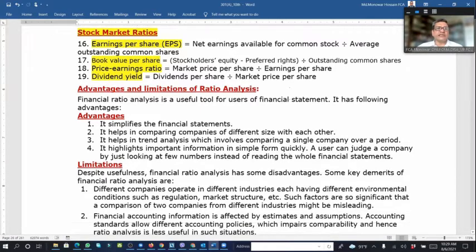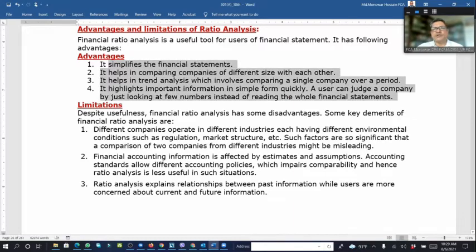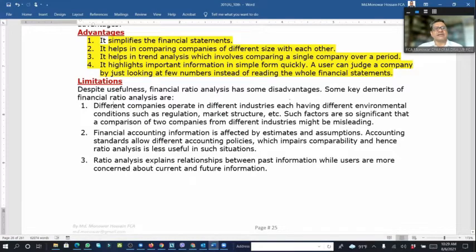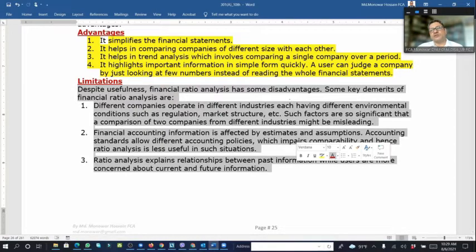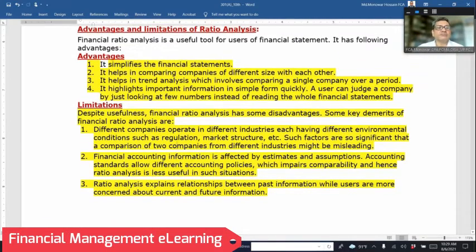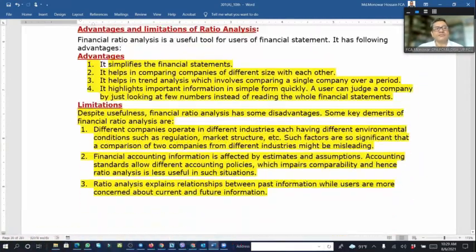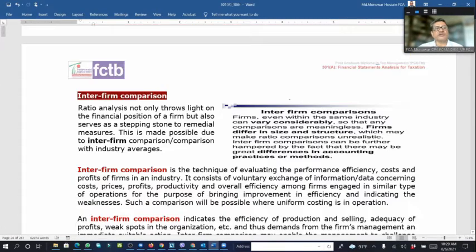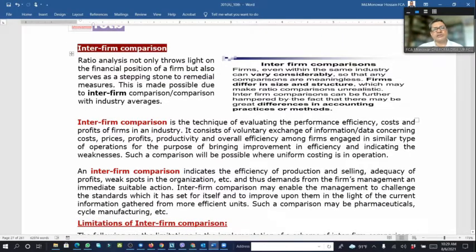So each of that type has some advantages. We can calculate it quickly and take the decision, and sometimes it has some disadvantages. Different types of problems also exist. If we make the decision based on the data, sometimes that decision may not be accurate. So that type of limitation also exists. And in firm comparability, we can compare one firm with another firm, and sometimes we need it because of merger or acquisition. And what is merger?